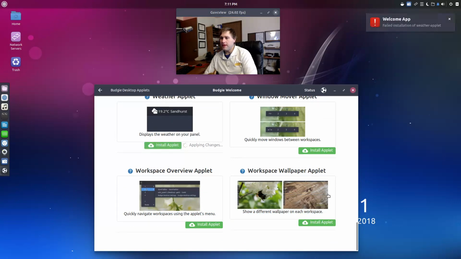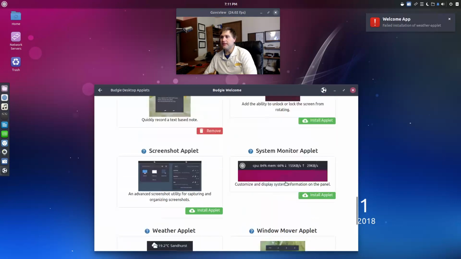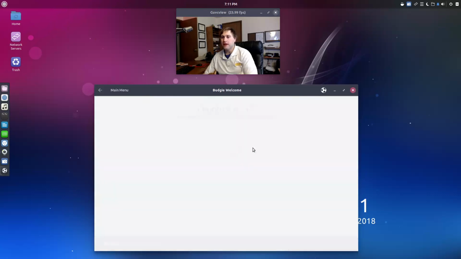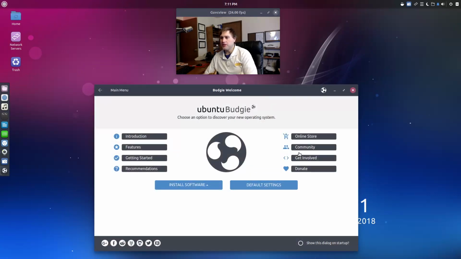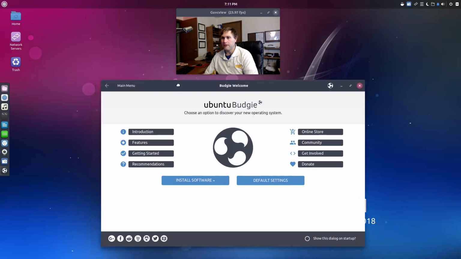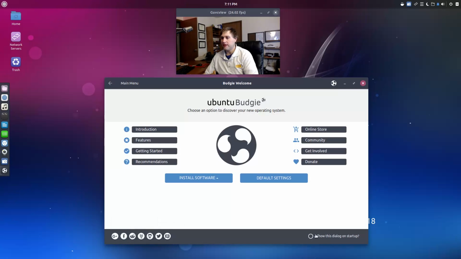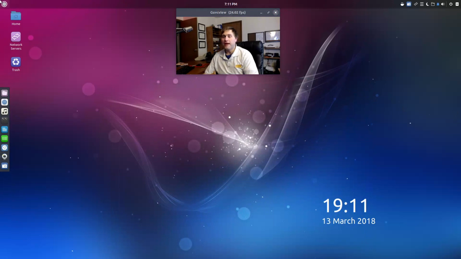So I'm liking the ability to install a lot of different applications. That's kind of a cool function. Here's your Budgie welcome screen. Now the welcome screen does not show up when you first run the system. It'd be kind of neat if they had this on here, particularly for new users. I usually disable them the first time, but it did not show up for me. You can just turn that on and click this button down here to turn it on, I think. Well, I don't know. Seems to not be working quite as well. I don't know. But anyway, that is available there.